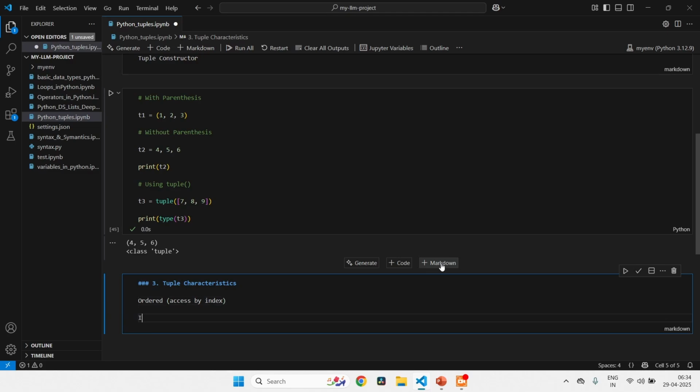It's immutable, so we'll talk about it in detail in a bit. You cannot modify it, basically. Third, it can have duplicate items, of course. So it allows duplicates just like lists, and it can store different data types.